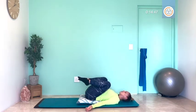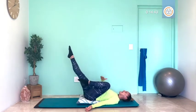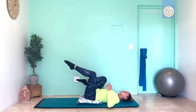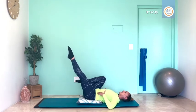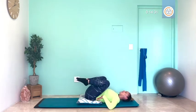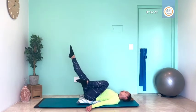From here, you're going to breathe out as you trigger your core. Stretch your one leg. Other knee stays in. Inhale, pull back. As you stretch, you want to feel your ribs, your belly, and transverse. Your lower back is staying flat. It doesn't move. Breathe out.